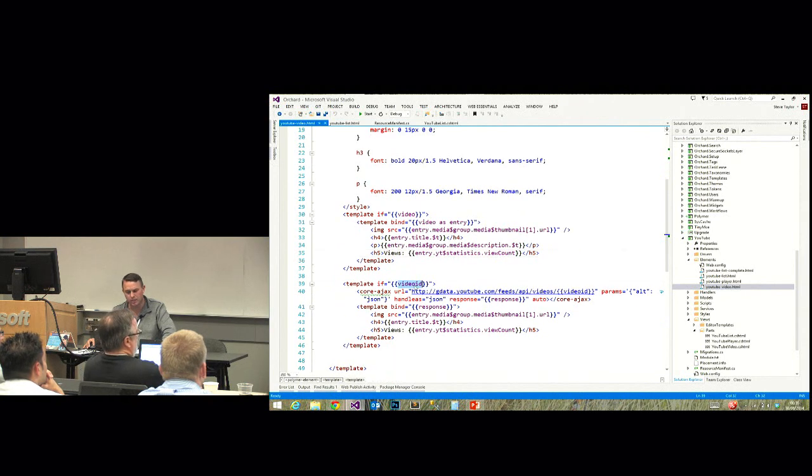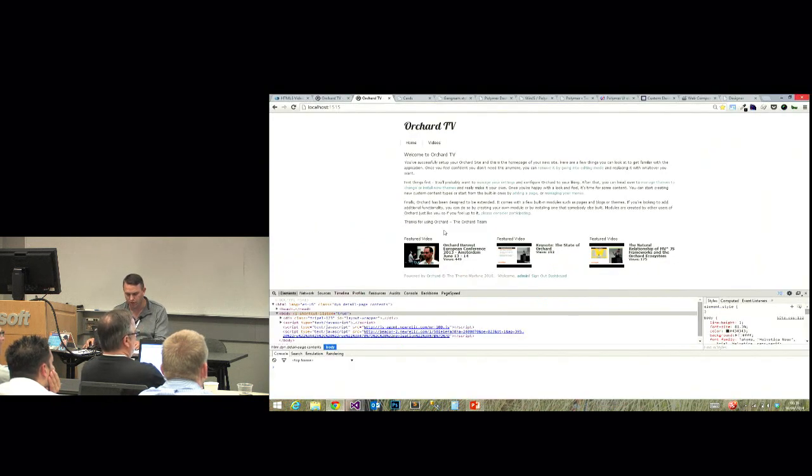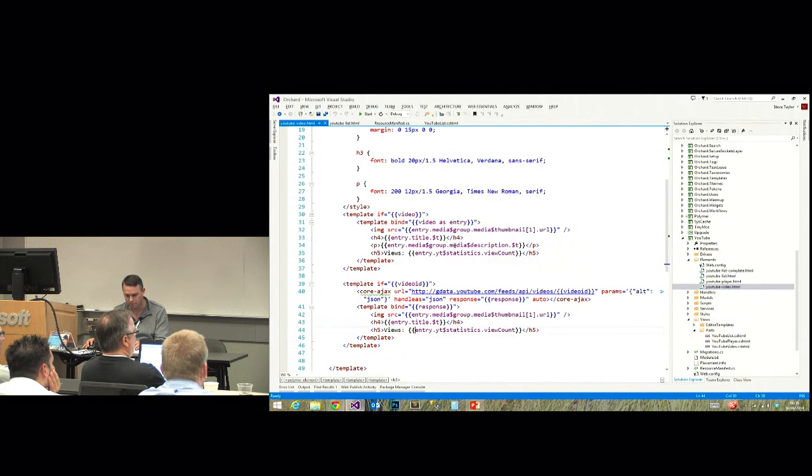But if a video ID is passed in, then it will go and have its own autonomy, use the Ajax control, and bring that back. And that's what we're using here on the home page. We're passing video IDs into these. But really, for this list, we want to pass in the video itself. So we want to render this.